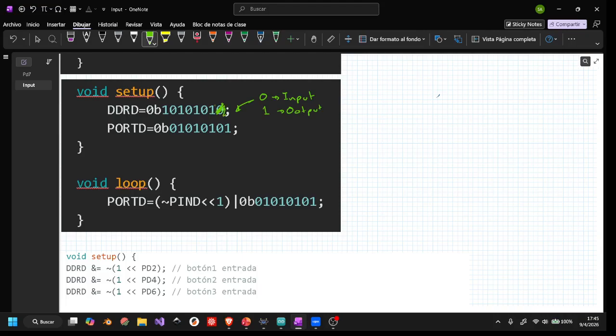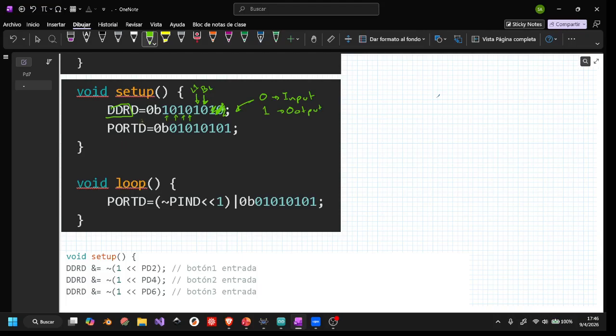Pin 1, we are not using that. Pin 2, it's our button 1, right? Pin 0, 1, 2, 3, it's our first LED, right? Then our second button, second LED, third button, third LED, right? All the LEDs should be outputs, all the buttons should be inputs, right? Okay, so DDRD is the data direction register. It tells us if it's an input or an output for the microcontroller.